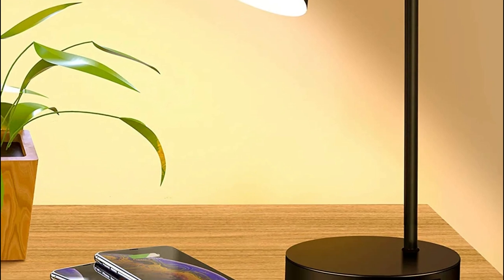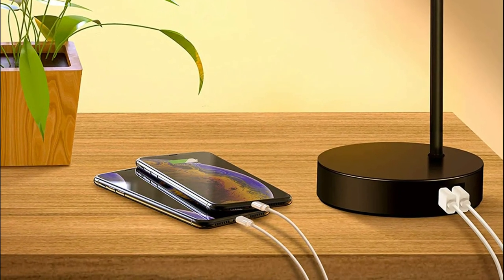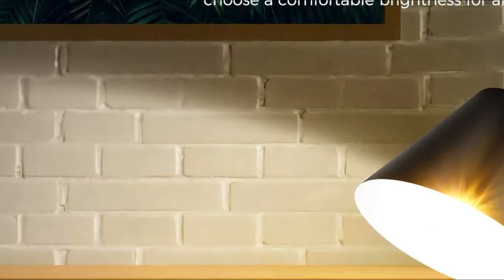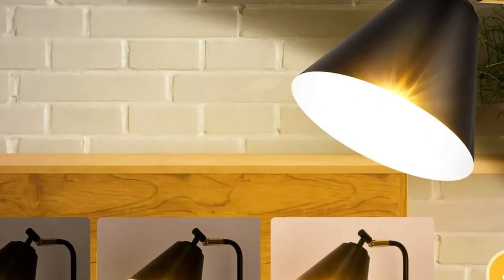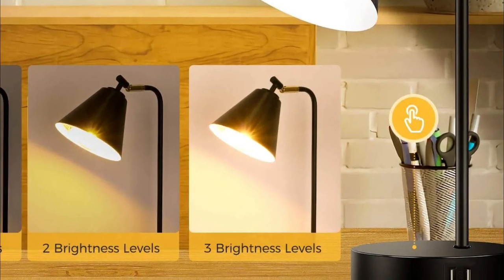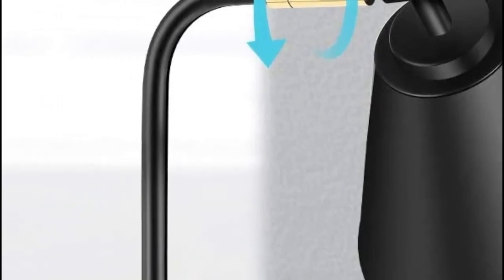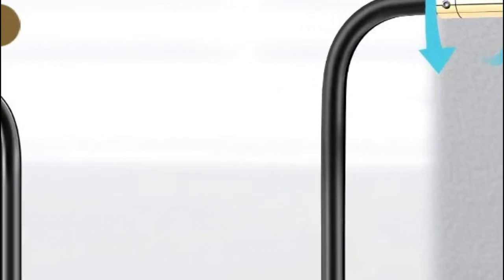By simply tapping to adjust the brightness according to your preference, this touch control table lamp lets you experience a different experience with lighting. With two 5V/2.1A rapid charging USB ports, this black USB desk lamp charges your smartphone, tablet, Kindle reader, and other small electronic devices without any hassle. It's also the ideal solution for portable radios, speakers, CD players, as well as humidifiers that require two-prong AC outlets.